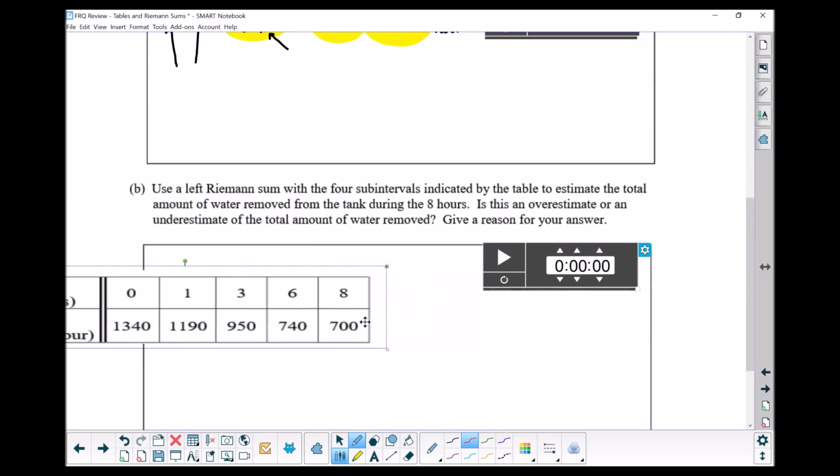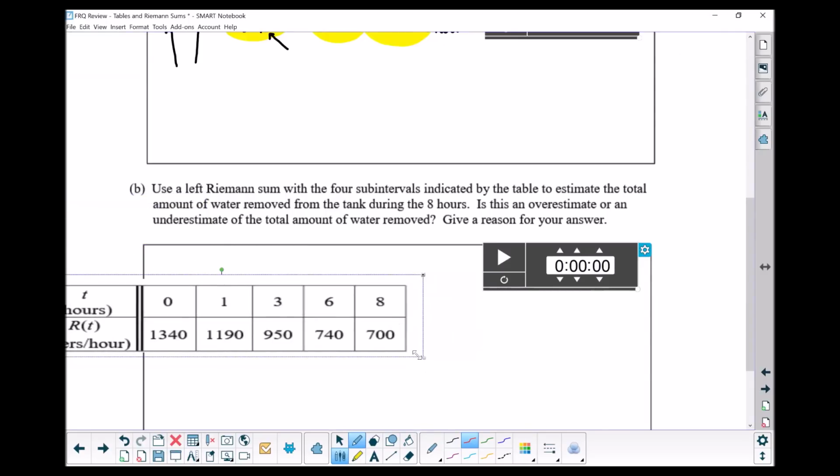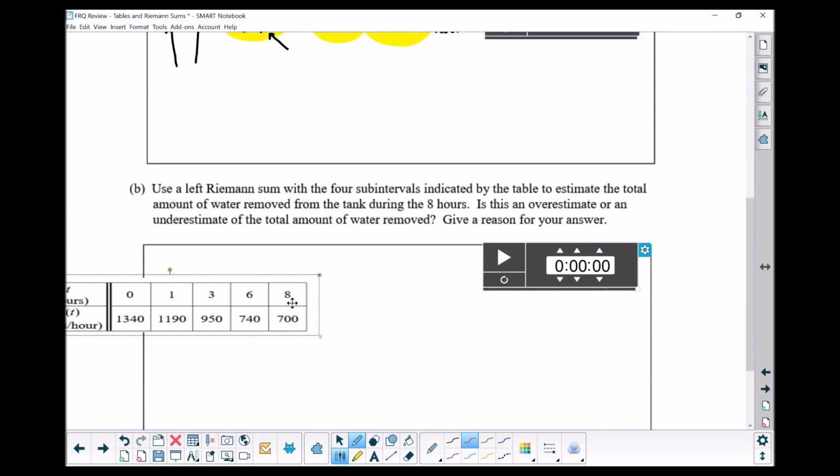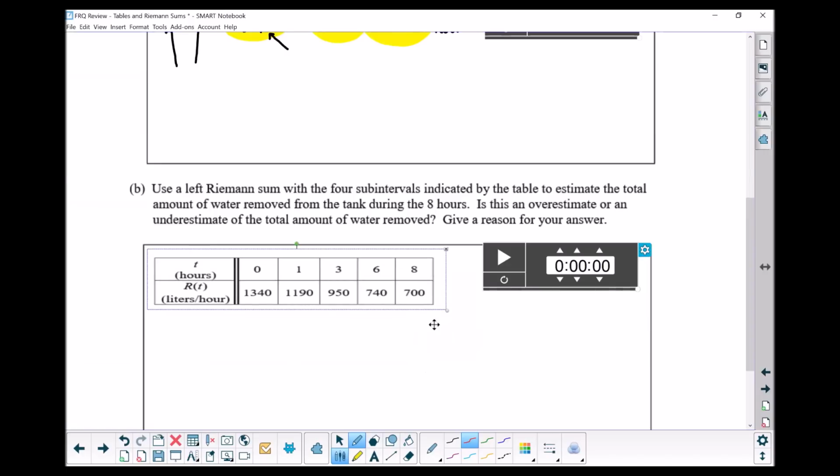So hopefully you guys are able to see the table there. Trying to look at my monitor, and it's showing up as well. All right, now I don't have to scroll back and forth. Great for me. So what we're going to do here is take the fact that there's 4 subintervals, and what a great number to allow us to use here. 4 subintervals, from there to there, from there to there, from there to there, from there to there. This problem would not be given to you with 5 subintervals, so don't worry there.